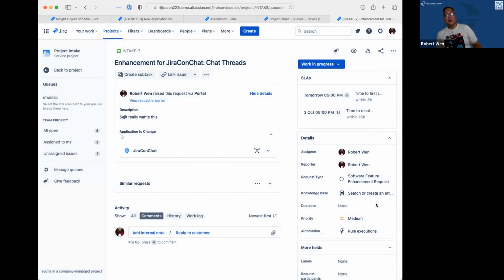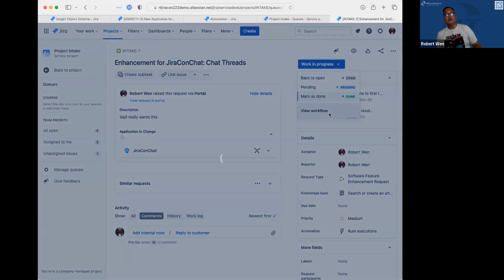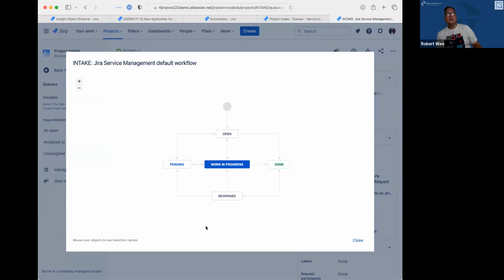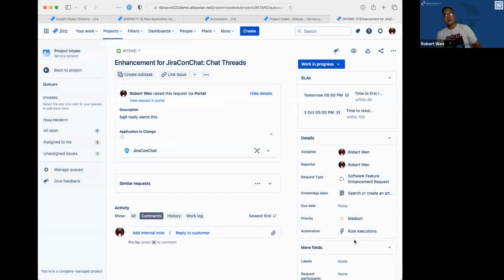Okay. Remember, this one, if you take a look at our workflow, is a much simpler workflow, different from what I actually had on the slide, but still simple. It does not set up approvals. And we'll go from work in progress to done.